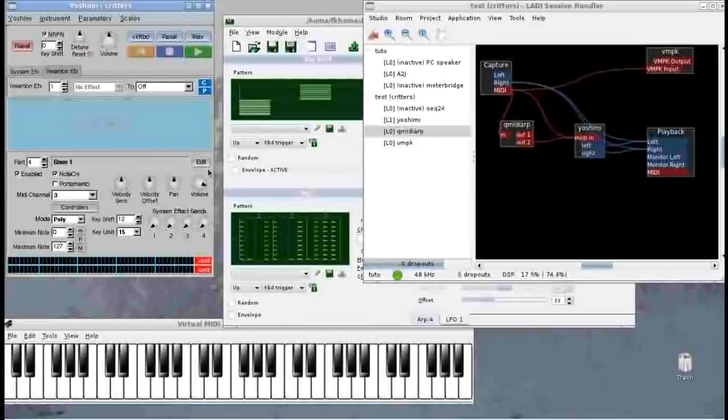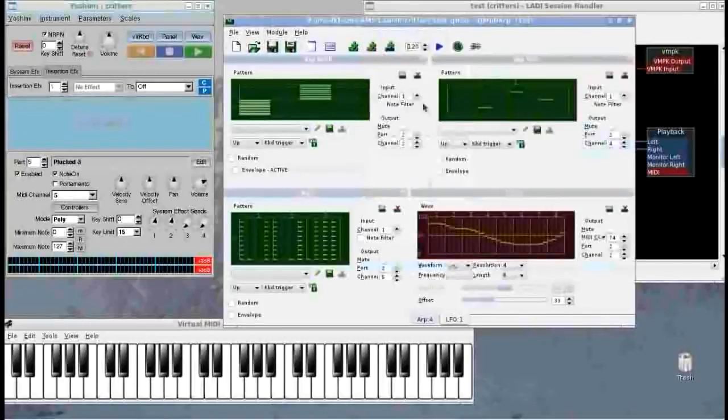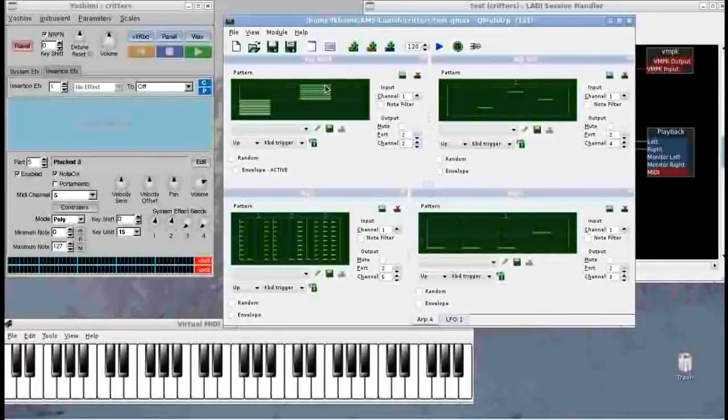That one is on channel 3. Very simple. And we still have the plucked 3 sound in there. Okay, so I switch back to channel 1, which is my receive channel for all arps here, and they will all play in parallel.